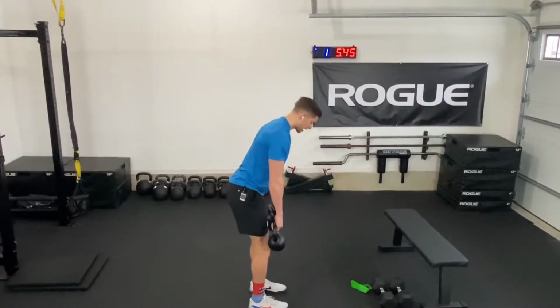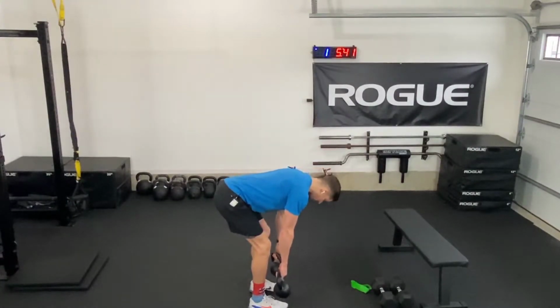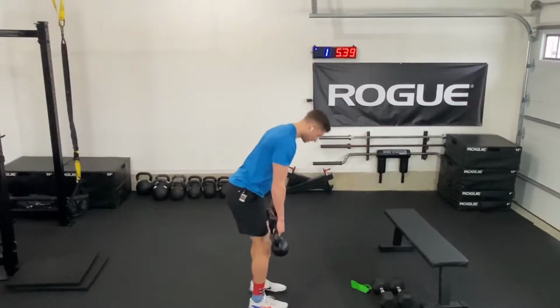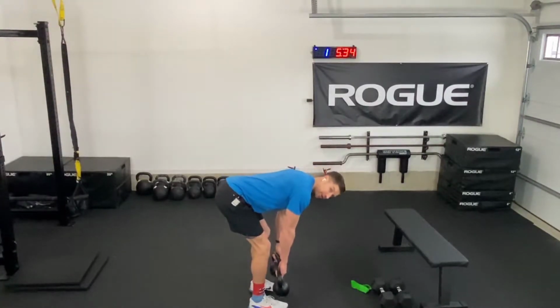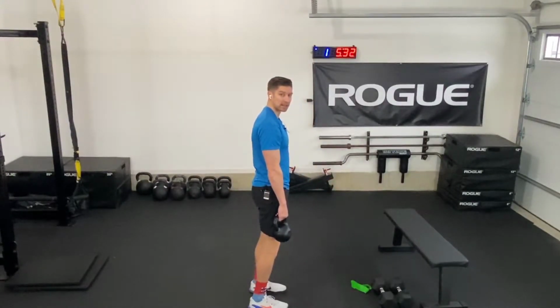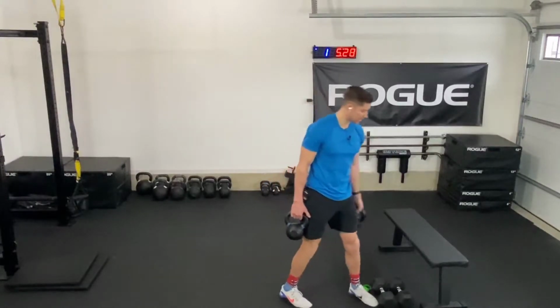Make sure you're feeling your hamstrings on the way down. When I lower these weights, I'm angling them right over the top of my toenails. I'm pushing my hips behind myself. I want to feel a good stretch in the back of my legs. I'm going to finish at the top with a little glute squeeze.